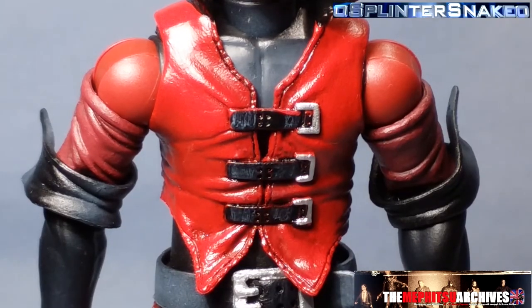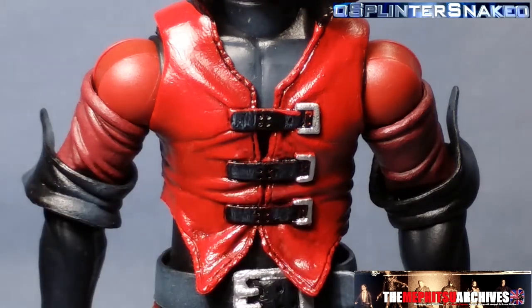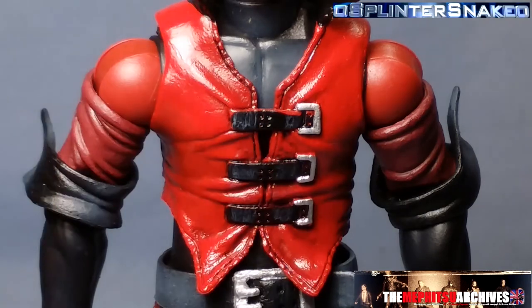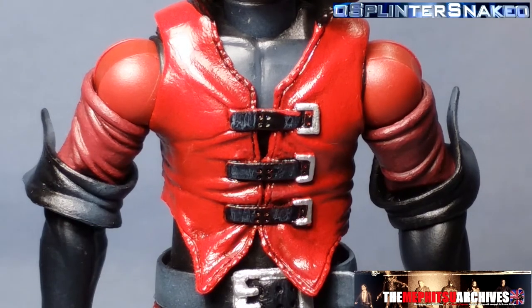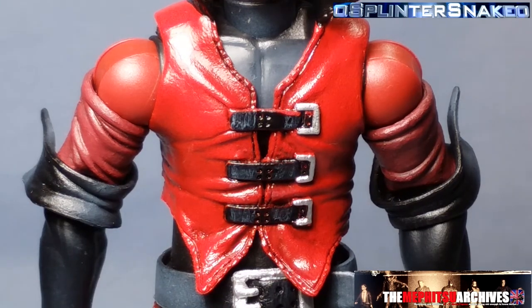But the paint apps is really nice, fairly clean on most parts, slight blemish here and here, but apart from that, really, really nice. And you can see that you have the rest of the jacket there and the cuffs, or the sleeves rather, for the jacket. And of course, he's got that black top underneath. There's no detail on the shoulders, but I'm okay with that. It doesn't matter. Generally, it's hidden by the coat anyway, so you can't really see that much. But all in all, that waistcoat does look really nice.